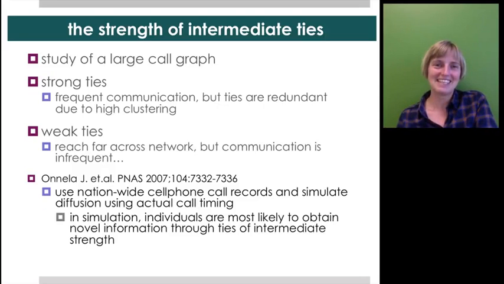Finally, there's a study that said, strong ties, weak ties, let's not treat them as binary. We just got this awesome data set. This was J.P. Onella and his collaborators. We just got this data set that has a huge call graph. Who called whom, when, so you can get frequency of interaction on this graph. And they looked at how things might diffuse depending on the strength of the tie.